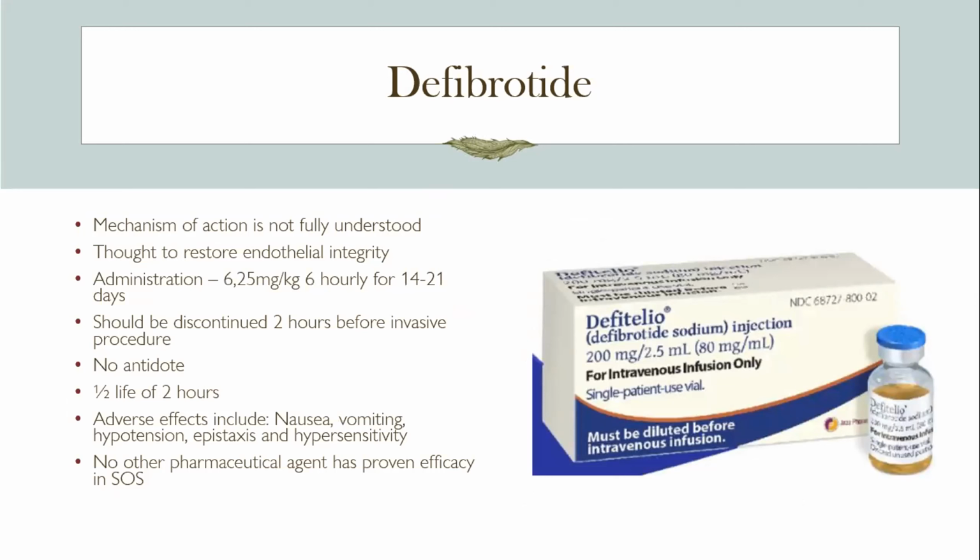It's given at a dose of 6.25 milligrams per kg, 6 hourly for 14 to 21 days, and it should be discontinued 2 hours before an invasive procedure. It has no antidote. Its half-life is about 2 hours. Its adverse effects include nausea, vomiting, hypotension, epistaxis, and hypersensitivity. There's no other pharmaceutical agent that has been proven to have efficacy against veno-occlusive disease or sinusoidal obstructive disease.